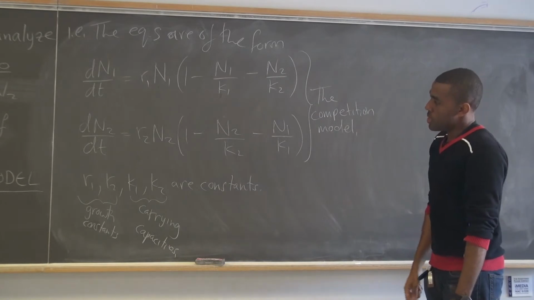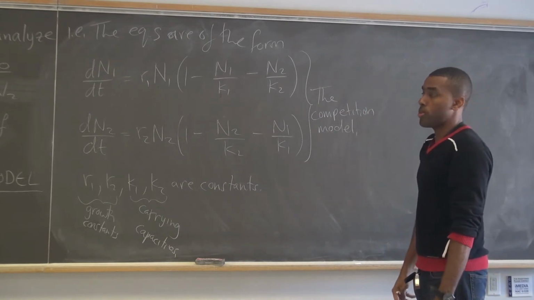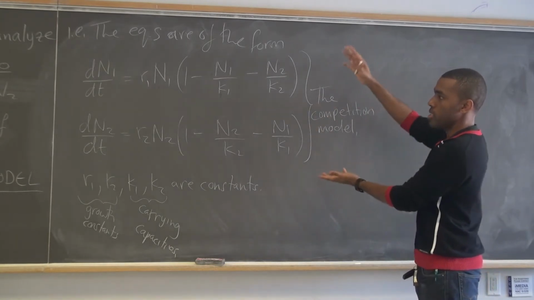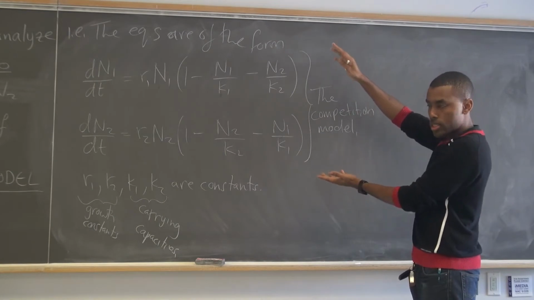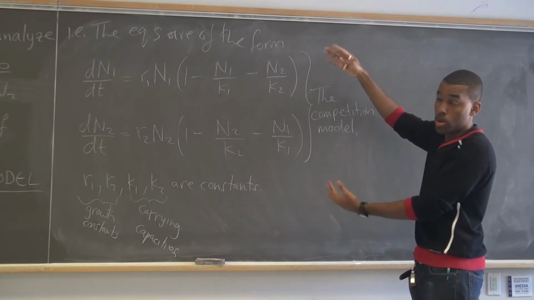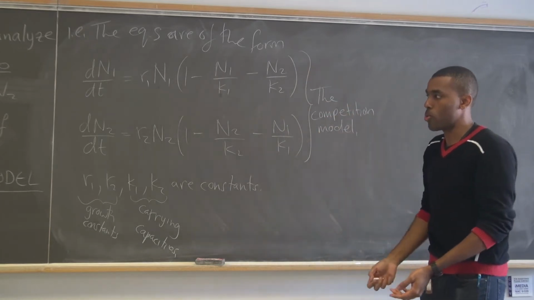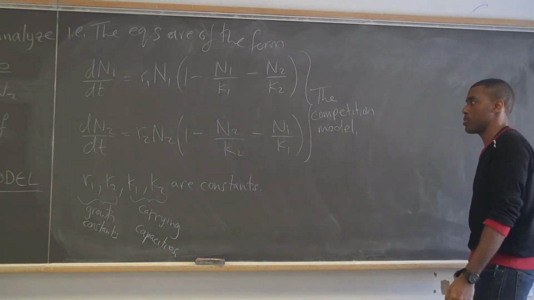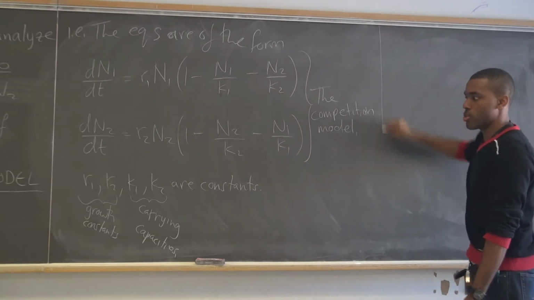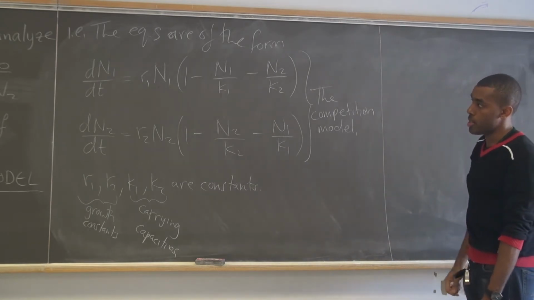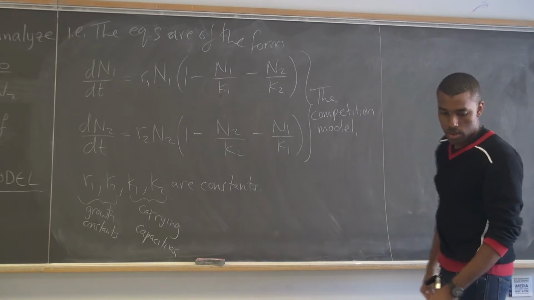Right? So the idea is we want to know if we have two populations in some region competing for the same resources, what's going to happen? Would one population die out? Can they coexist peacefully? What's going to happen? Which species would die? Which species would live? Things of that nature is what we want to answer by examining these equations.